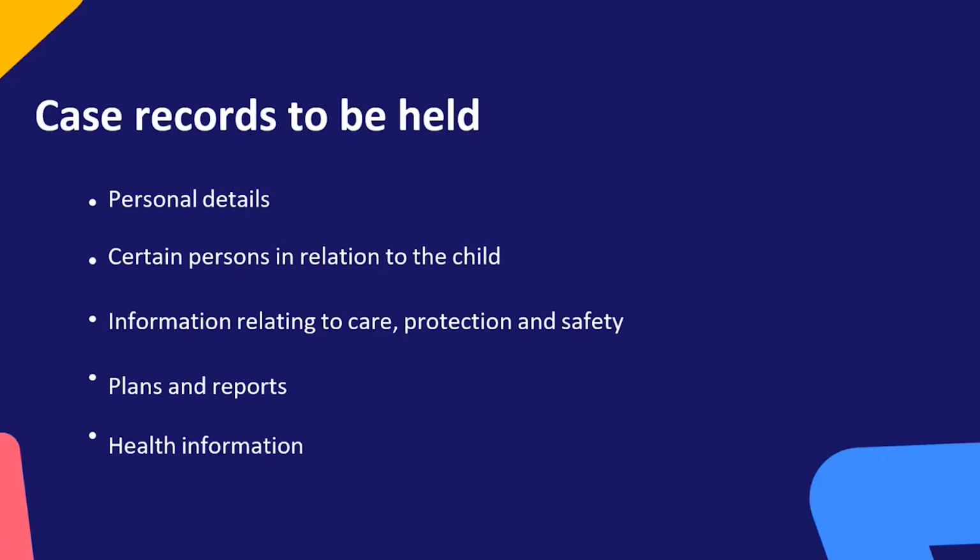Any information relating to the care and protection and safety of the child. So these have been covered by the policies that we've already spoken about today, such as missing incidents, restraint incidents, health harming incidents, any restrictions on contact between the child and others, that could be parents or other persons. Any plans or reports relating to the child, so this could be education, healthcare plans, school or college reports, or any other relevant plan that's in place for the child. These will include things like their placement plan, care plan or pathway plan, or any other plan prepared by that young person's accommodating authority in relation to the remand or sentencing of a child.